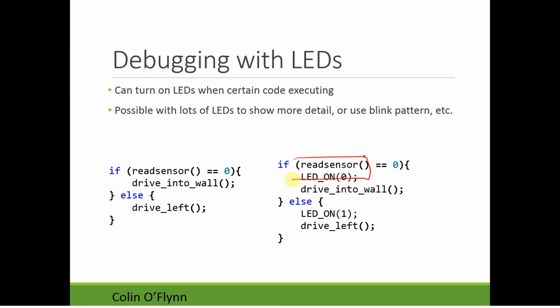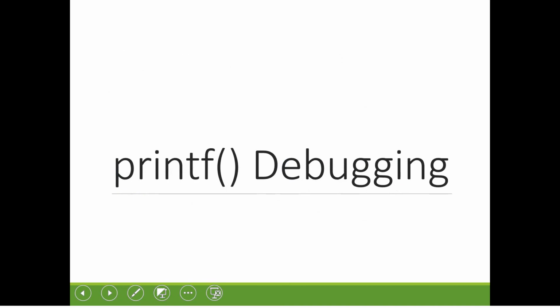If it's inside one of the functions, all we would do is look into the read sensor function, and we do the same thing. We'd say, okay, I'm going to turn the first LED on at the beginning, and turn the next LED on somewhere later down in the function. The idea being to slowly work out at what point does the program flow not match our assumptions, so not match how we think it should be executing.